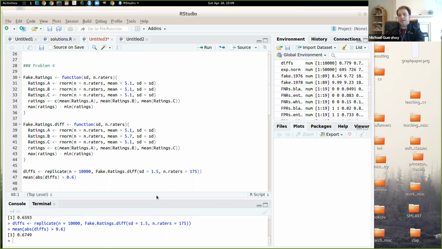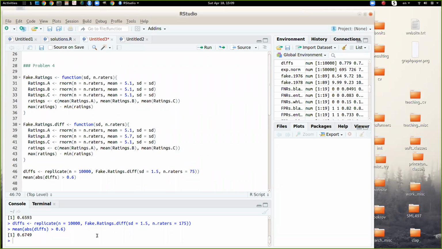And I will be able to reject it because under the null hypothesis, you would not expect to see a difference of 0.6 or larger for more than 75 raters. Make sense? I think you have n raters as being 175. Yes. So I increased it a little bit in order to increase this. That did not help much, so it just gives a more accurate number. So 75 is the kind of answer that we'd be looking at.